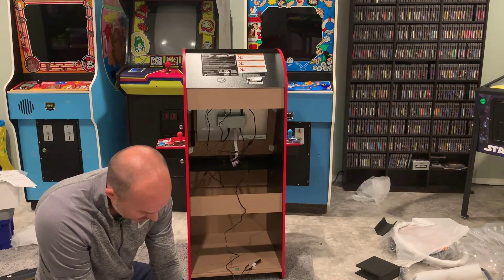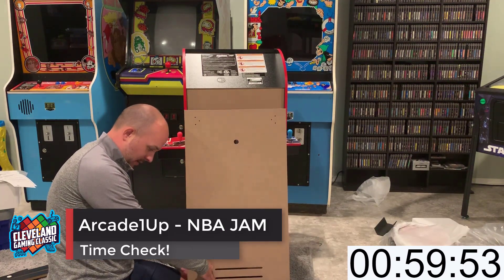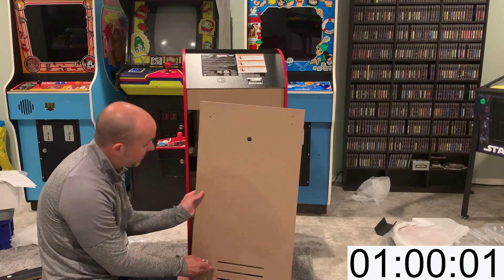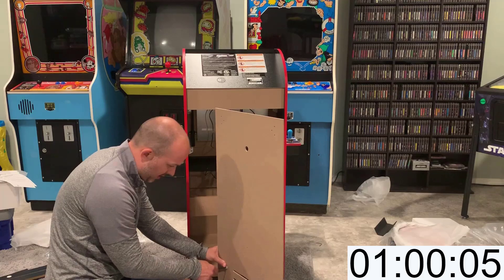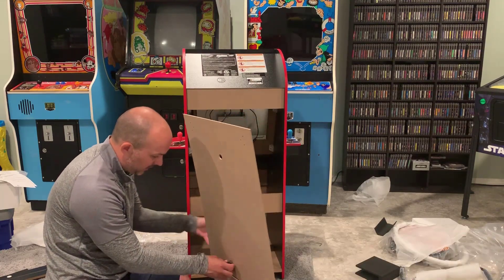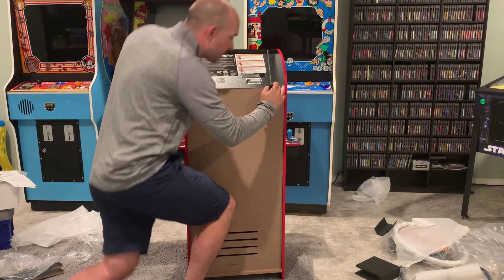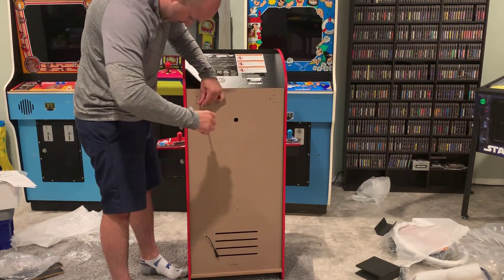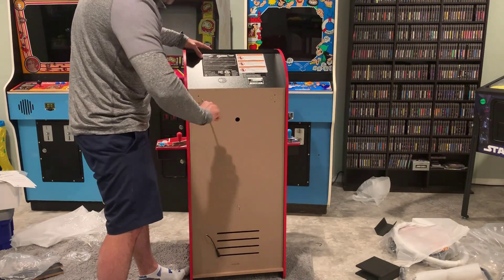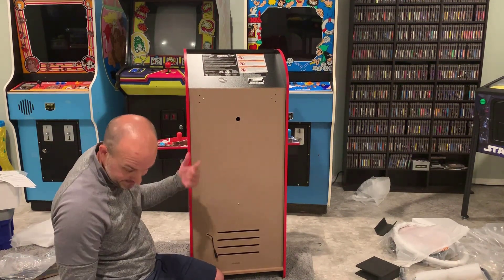And you can see where the control deck goes back here — wiring's a little messy back there, hopefully it's not noisy. We're going to install the back panel. It's got a little cap here — I think you can pull that through as much as you want. I'm going to leave it like that for now. There's no pre-drilled hole for some reason — unless I messed it up. At the end of the day it's on but it's a little weird.